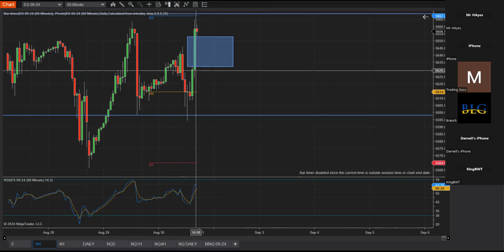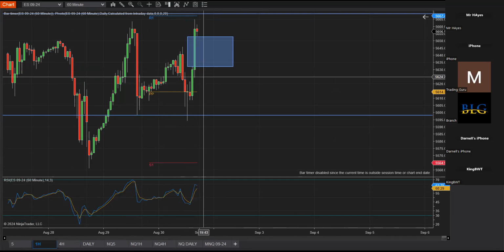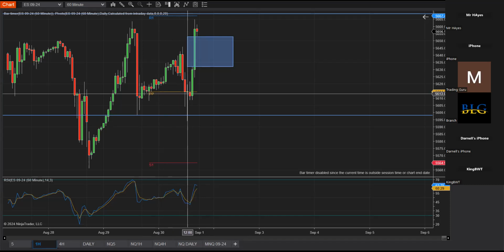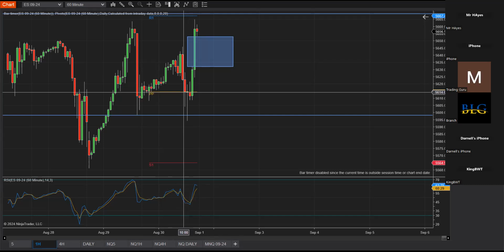So when the market gives you context clues like this, we swept this low and we got back in the range immediately, that lets me know that we about to go higher. We about to go higher. So now when I'm seeing this on the 1 hour, I'm going down to my lower time frame to look for entry. Now I'm gonna say this.